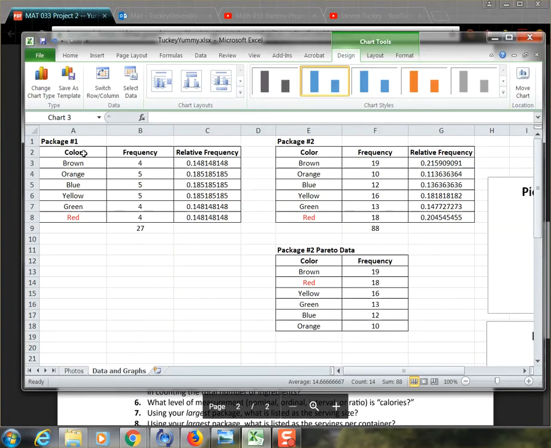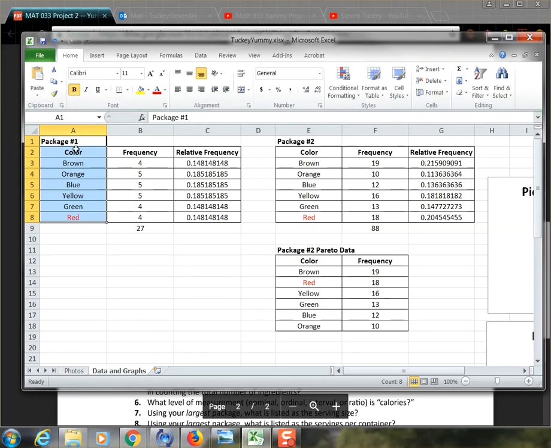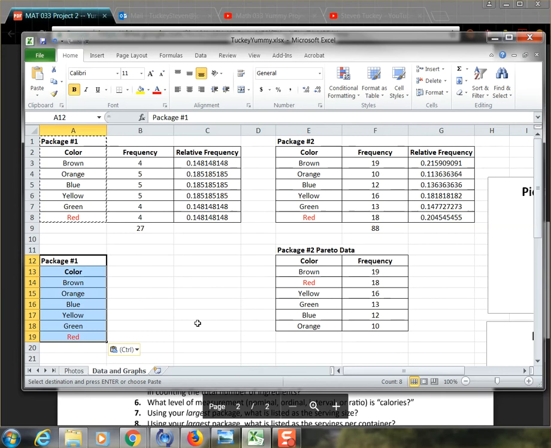So in order to do this, we're going to copy and paste our information from before. I'm going to copy for package number one. I'm going to take my data like this. Copy and paste here, copy, and then paste it somewhere down here. Convenient. So up here, this is not going to be just package number one.